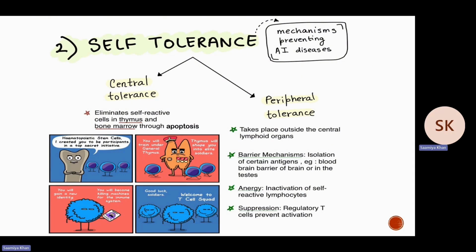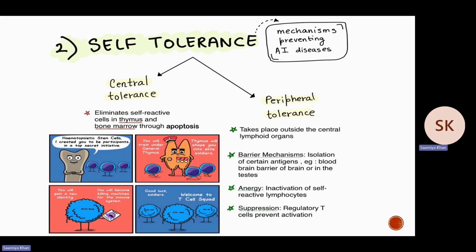Negative selection and positive selection happen through their MHC receptors. For example, they're presented with self antigen in the same organs, thymus and bone marrow, and if they react very strongly, these immature T cells are going to get destroyed instantly through apoptosis, because we don't want them going into our body. This would create autoimmune conditions, and this point is really important to mention in the exam: it undergoes selection, and if it bypasses the selection, we're going to get autoimmune diseases. So that's central tolerance, very simple.